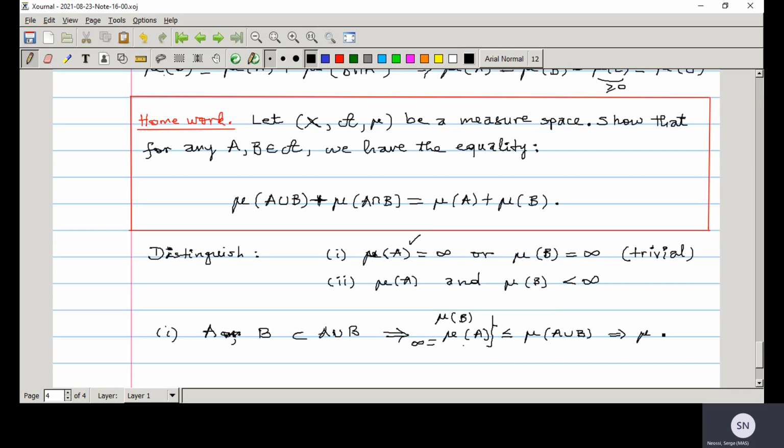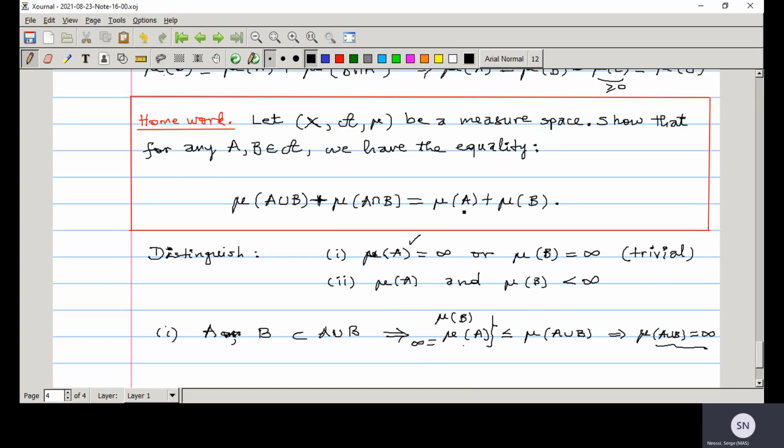Right? So it will mean that mu of the union is infinity. So if I add the intersection to infinity, it's still infinity. And the sum is still infinity, so there will be equality, right? That's what I mean. Because this will be infinity from the union, whatever I will be adding, because this is positive. Any positive value that I add to infinity is infinity. We know already that one of them is infinity, so if I add a positive term to an infinity, it's also infinity. So the two will be equal. So that's why I'm saying that this is trivial, because we have this.